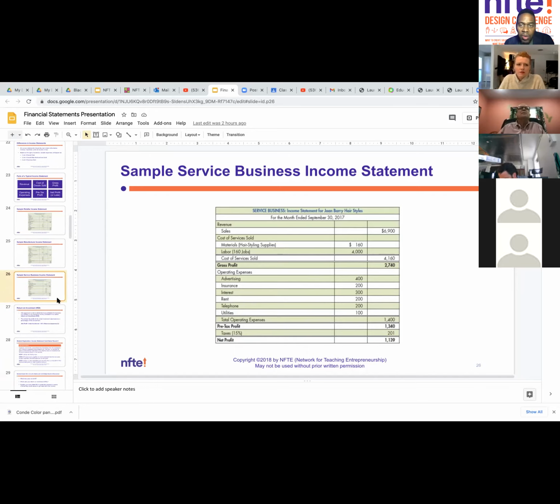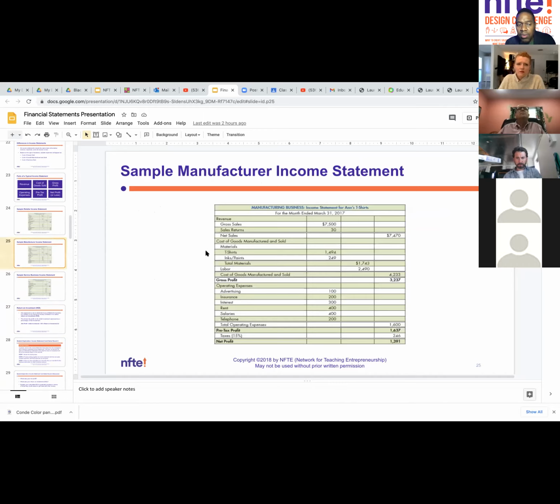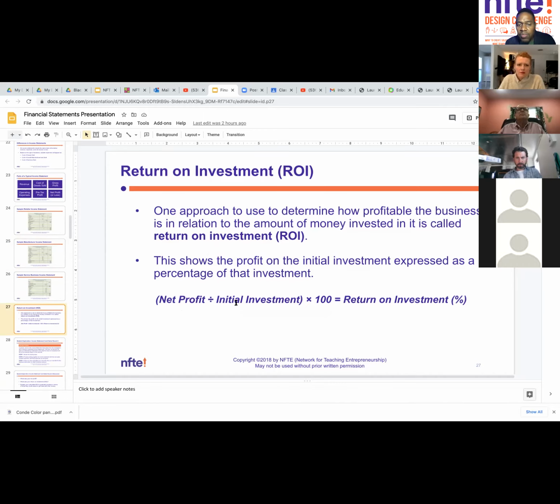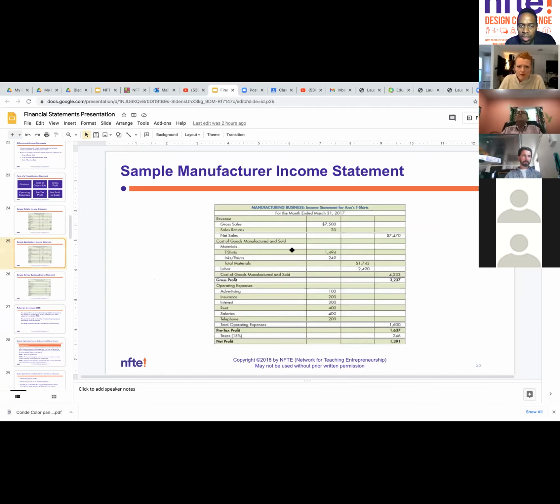Now I'm going to show you something that I created for my students, made their life easy when you calculate the forms. And I'll share that with you in a couple minutes. Okay. Now, in the PowerPoint, there's a section that asks, once you got this information mapped out here, then all you do is plug in the information. Okay. So your net profit, you just go back here. What is your net profit? Right here.